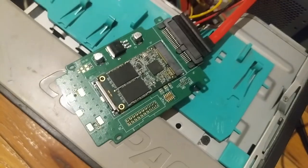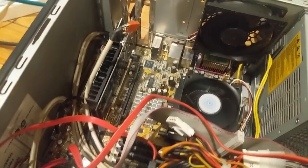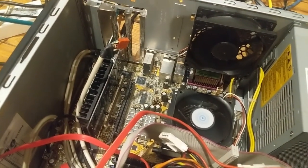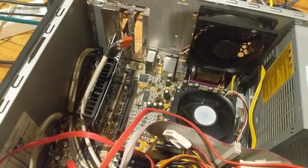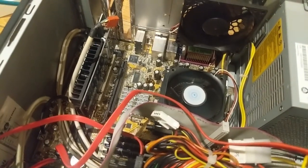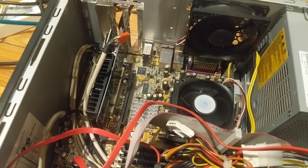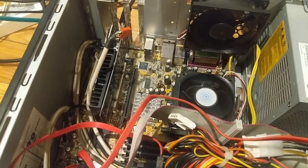So I got this SSD, VisionTech, mystery box style. And then I also got this graphics card. I ended up getting four graphics cards. The hope was to get something I could put in this PC. One of them is PCI Express Gen 2, but we have one PCI Express slot in here that is Gen 1. Two of them were PCIe Gen 1, but sadly they were high power draw cards.